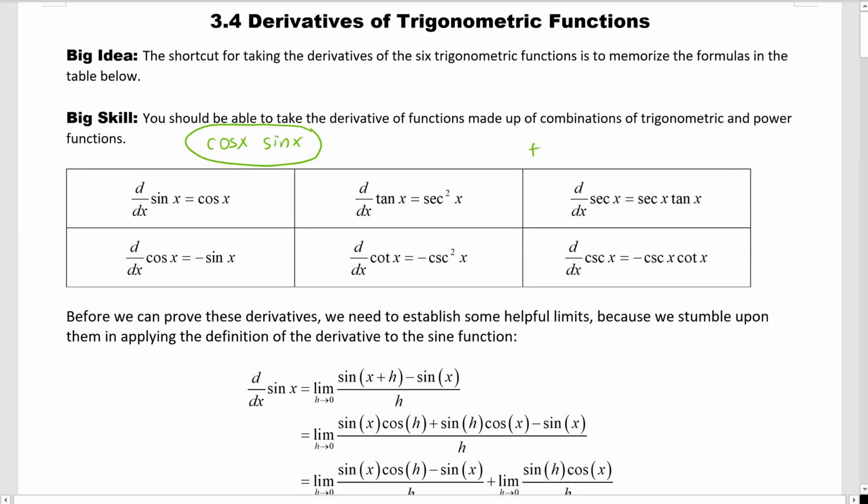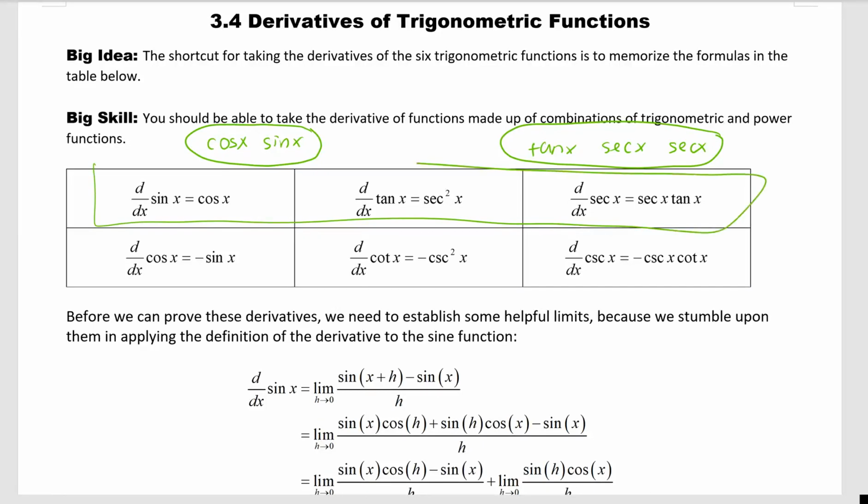And then you think about tangent and secant and another secant. Now this is more special. It's like you have one husband and 2 wives. Maybe in some other countries you can do that. Okay, but anyway, think of them like a couple or a family together. So the derivative of tangent, what's the family member of tangent x? Well, that's secant squared, right? And then what is the derivative of secant? Well, what's the family member of secant? That is secant and tangent.